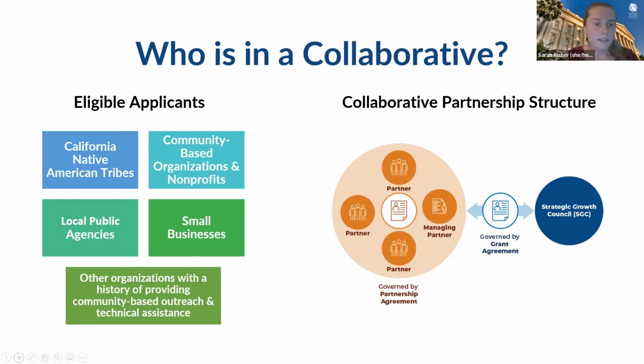Is there a maximum number of communities of focus, or about how many, or what range, do you recommend? We do not include a maximum number of communities of focus. We just have that minimum, but we do offer some additional guidance in thinking through selecting your number of communities of focus within our project area guidance. But it's really hard to give a number or range, because we don't know the context of an application and the size of their region. We really want to see in the work plan why you selected the communities of focus that you did, and how your collaborative has the ability to do that robust capacity building work in all of the communities of focus that you do select.